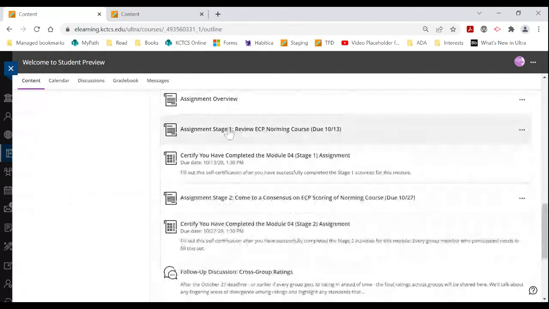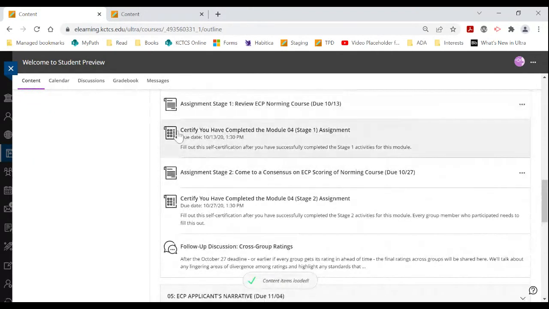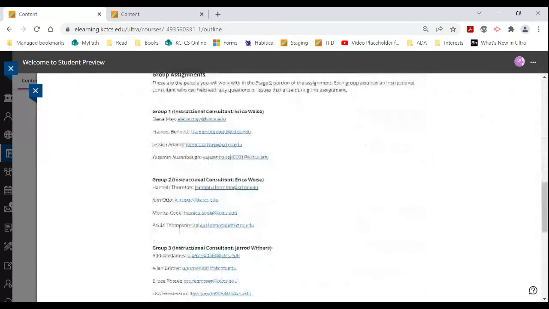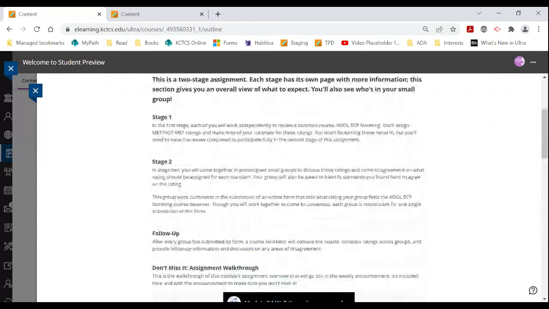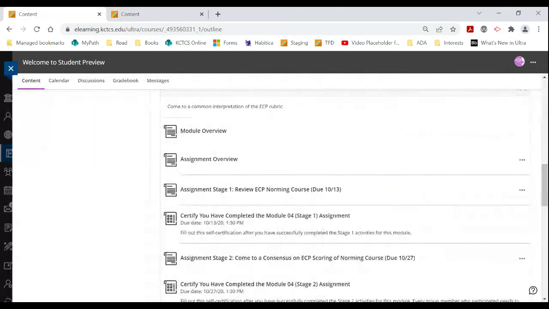Okay. I hope you have noticed through here, as we're kind of looking around, that we've got common naming conventions. We're showing due dates at the top level so people have a sense from the get-go of what they're doing. But also, just that these pages tend to be really pretty short, okay? This one's long because it's a list of group names. But in terms of the reading type content, this is a good example of the chunking that we're talking about. I'll talk about that a little bit more in a second.